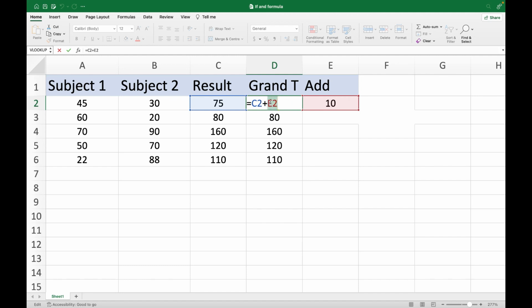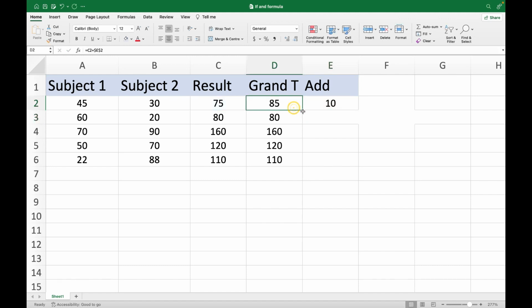Either we can select the E2 and press F4, and it will give us a dollar sign on both of them, which I will explain why we need on both of them. Or else you can just type it, pressing shift and whatever number key your keyboard has for the dollar sign.